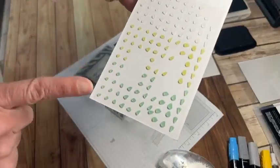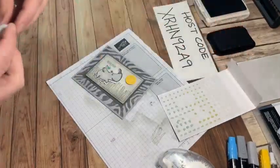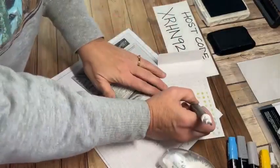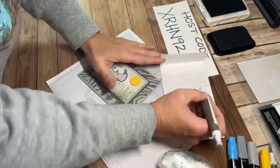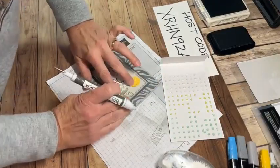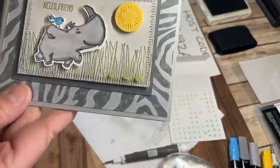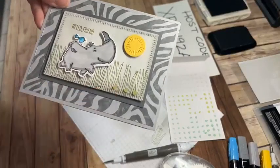So these are kind of fun. And anytime I have a tropical type card, I always think, oh, let's add these to it. There's the clear and the 2 different shades of green. I'm going to go with this middle version of the green. And I'm just going to lay these down like little rocks in the jungle. So even though they're a little bit lighter, they're a great tone off of the old olive, and it just adds a little bit more texture to our card. So I love the finish that that does.